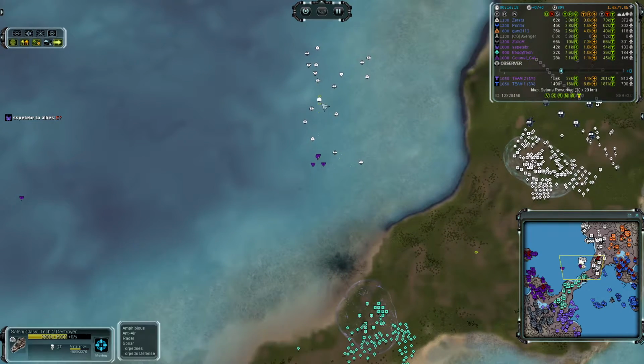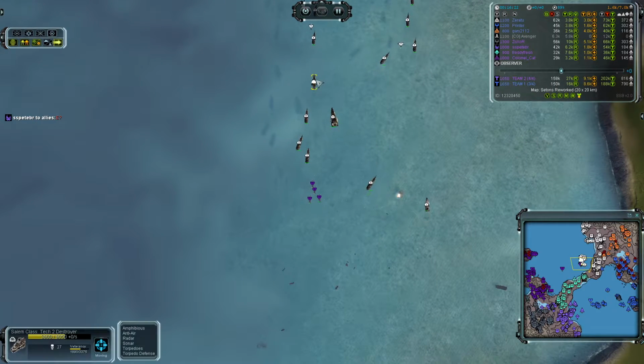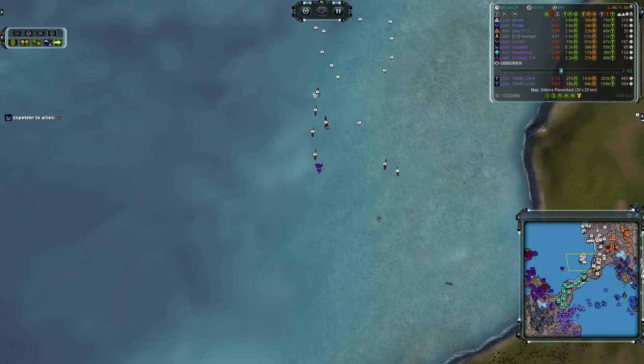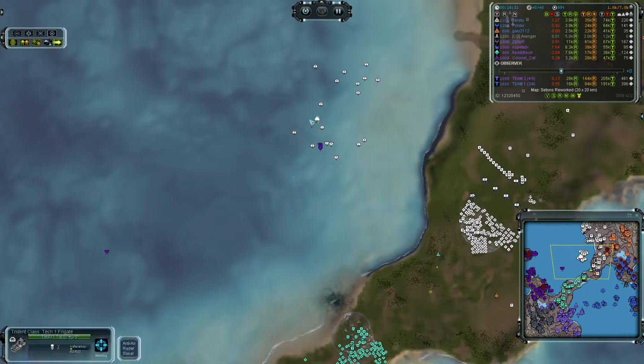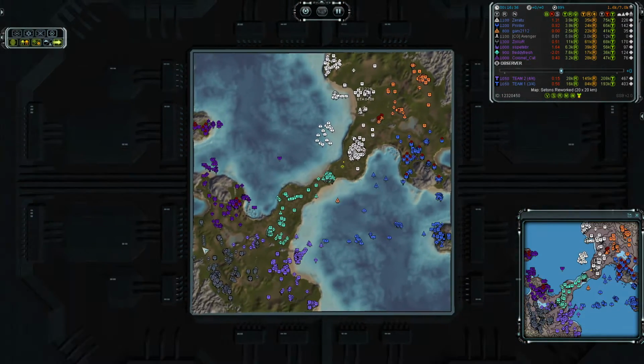And we have some destroyers, or some subs out to try and assassinate the destroyer, which I don't think is going to happen. We do have some T1 subs coming in, bound to try and stop this little assassination attempt by the submarines of Colonel Cat.